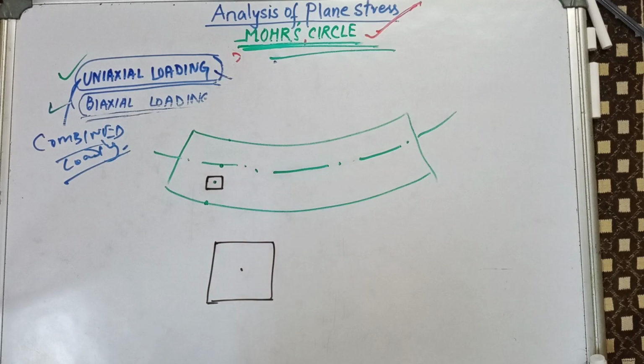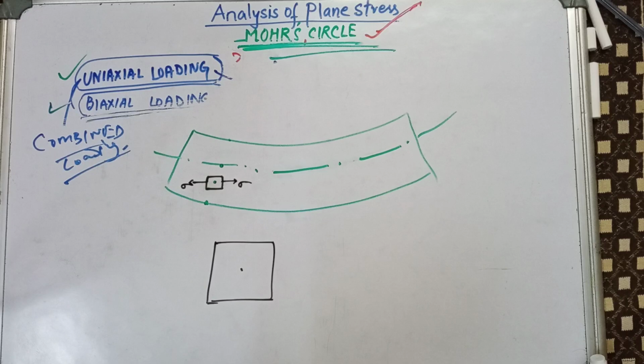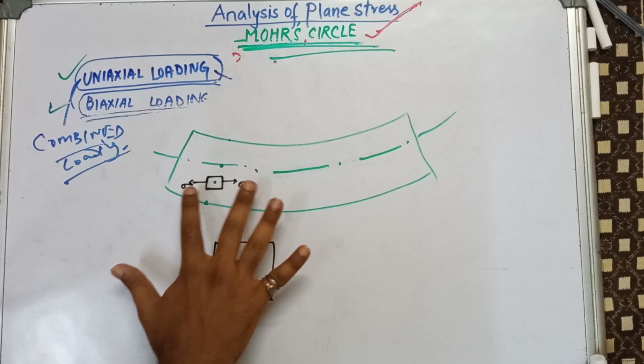Now, what is the state of stress? There is a normal stress developed, and that is known as the bending stress. Let it be denoted with sigma. You can write it sigma x again, sigma b, whatever it be. But you cannot write sigma 1 directly. You don't know that the normal stress will be max. The normal stress that is acting at this plane will become maximum. At this instance, up till now, this is the maximum because it's a case of uniaxial loading.